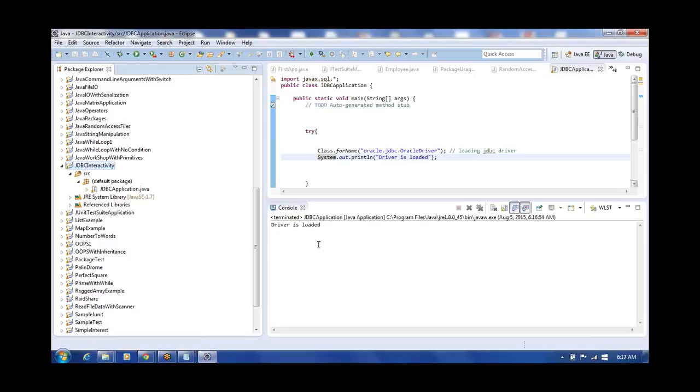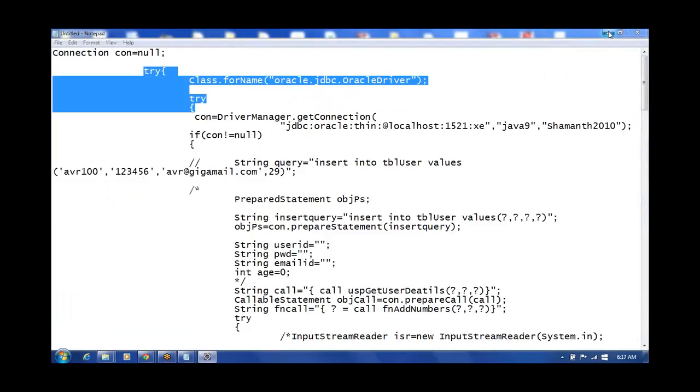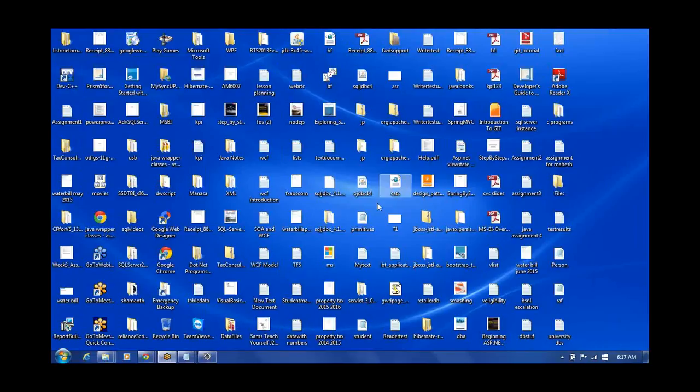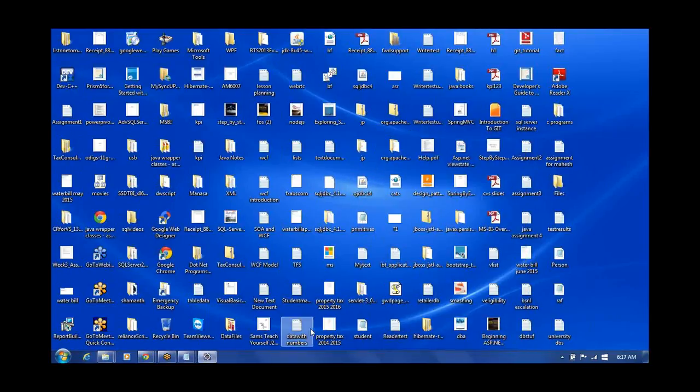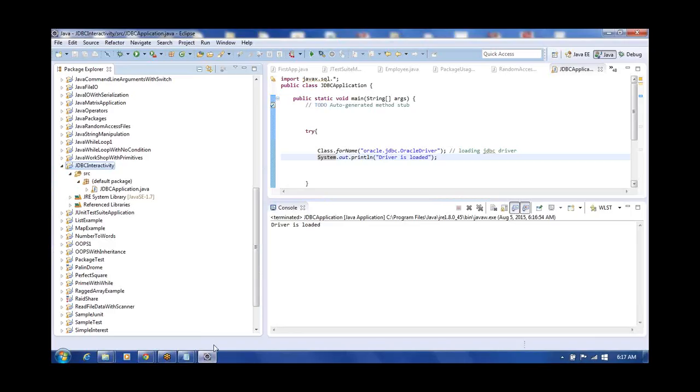First of all, what to do in such cases? As I was saying just now, right click on this and try to unblock it. Go to properties, and from properties try to unblock it. It is with the OJDBC file, wherever it is available.